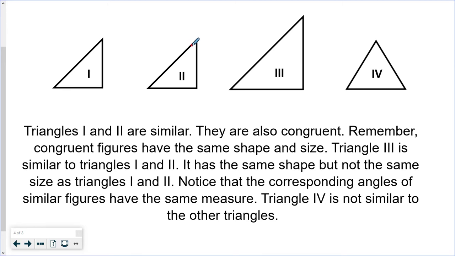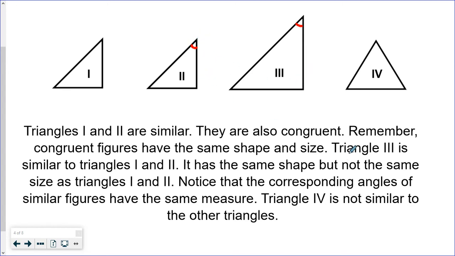So what I mean by that is if this angle right here, let's say this one is 30 degrees, we already know that this one will be 30 degrees. Since this shape over here is similar, that means that this angle is also 30 degrees. These two would be the same. The angle measurements are going to be the same, but the side lengths are not. And obviously, this side length is going to be longer than this side length.